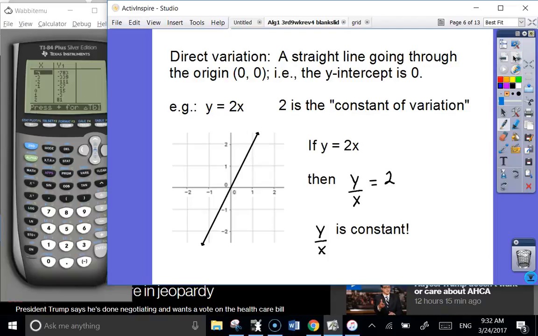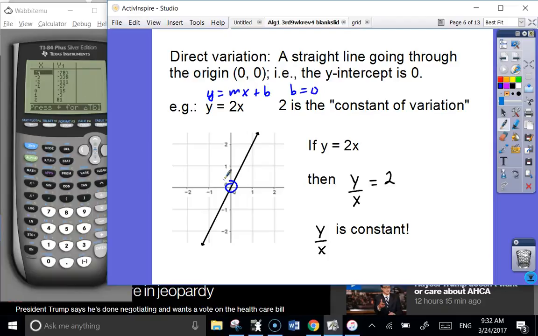Okay, so an example of a direct variation is something like y equals 2x, right? I mean, that kind of looks like y equals mx plus b, but it's missing something. It's missing the b. So what does that tell us about the value of b? It's 0. So b equals 0, and that's why a direct variation always goes through the origin. So in tests like these, there's always going to be one question where that one fact is going to solve it for you. If you just know that one thing, it's probably going to get you a value.